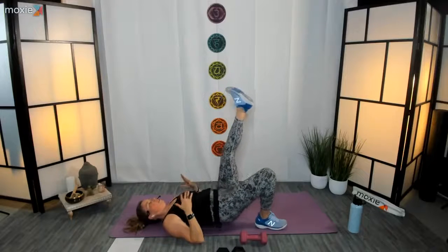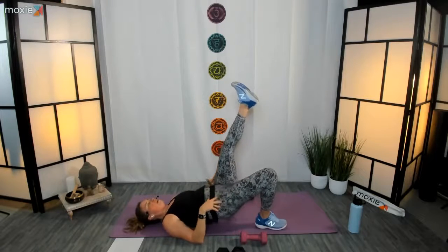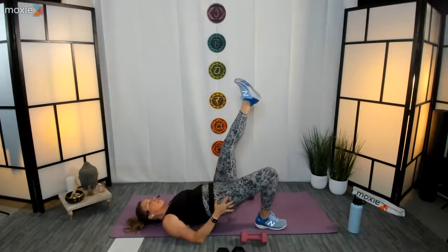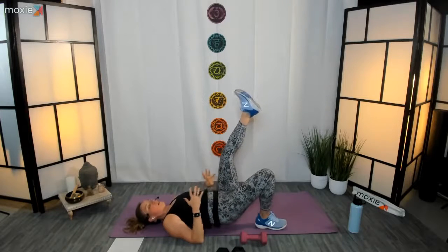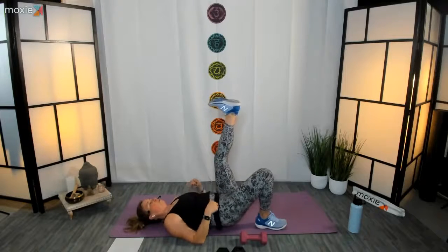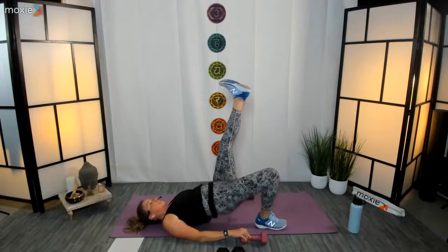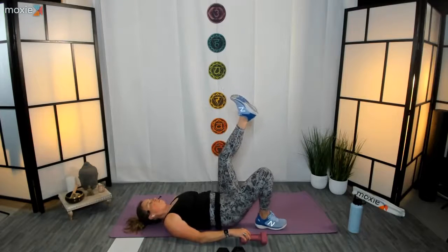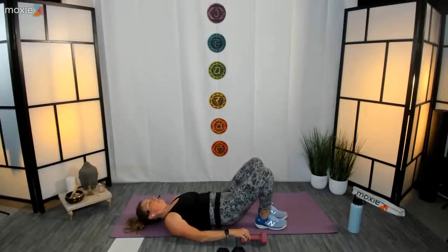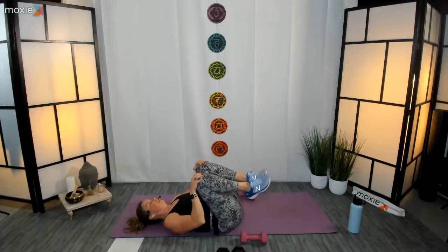This is really again one of those exercises where you may notice a difference between sides — range of motion, strength, mobility. I could tell you that I've got a little more strength in my right leg; it just really feels a little different than my left. Some great information you get from that. About ten seconds left. Five, four, three, two, and one — set your sacrum down and relax. Knees in, lengthen out that low back.